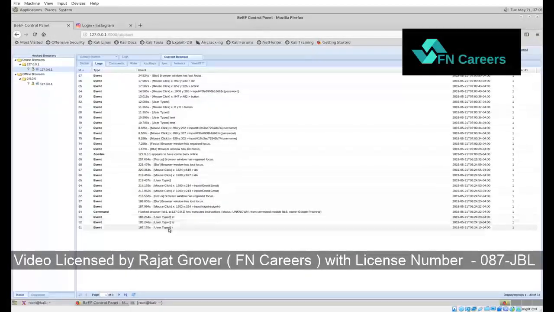So as you can see, I can see there are some entries that were entered, test user type. So you have the user and password of the browser you hooked when they try to log into the Instagram page. And of course, as I said, you will pay some attention to that HTML. You're going to modify it so that it will actually redirect or send the traffic to the real Instagram, and then just send the user there.